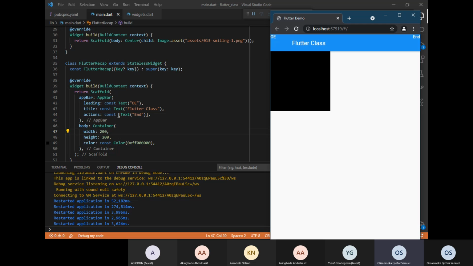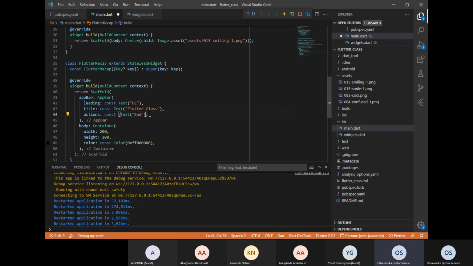This is Flutter. So we need this to have a list. Without the bracket, I'm going to have an error. It's going to tell me argument type Text cannot be assigned to parameter type List<Widget>. So you get it now. I hope that answers your question.